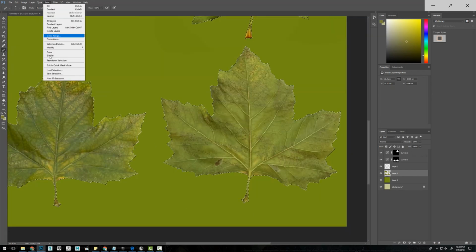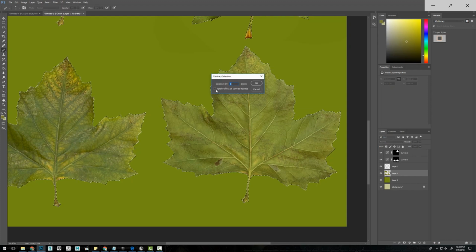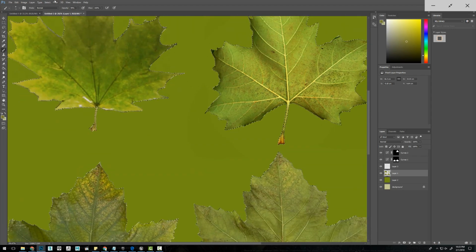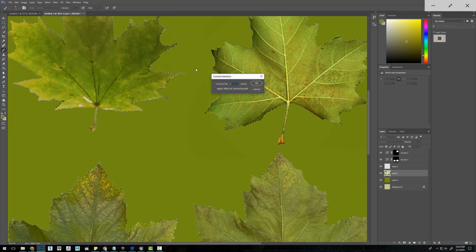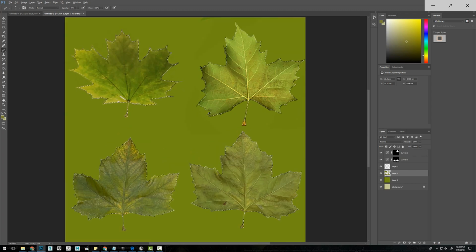So what I'm going to do here, I want to shrink the selection. Actually, not so much. And contract by 2 pixels. Okay.